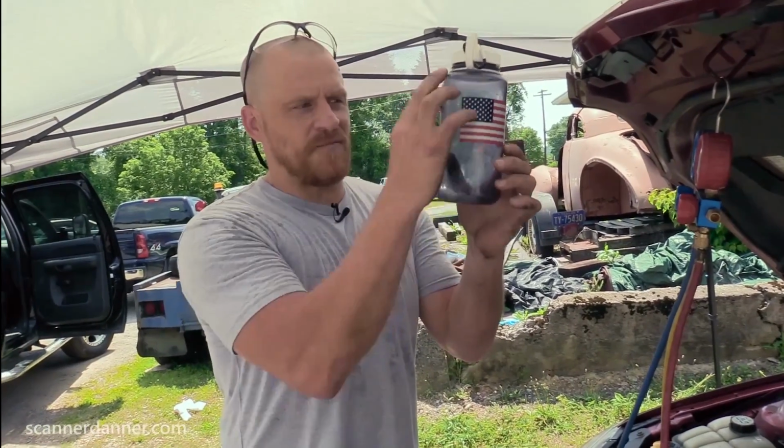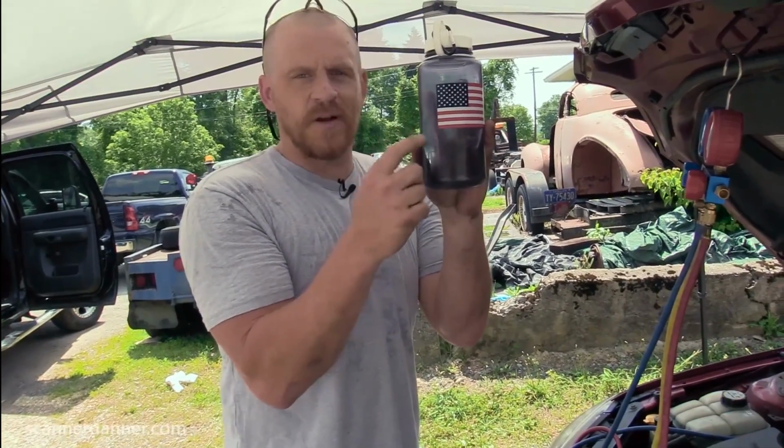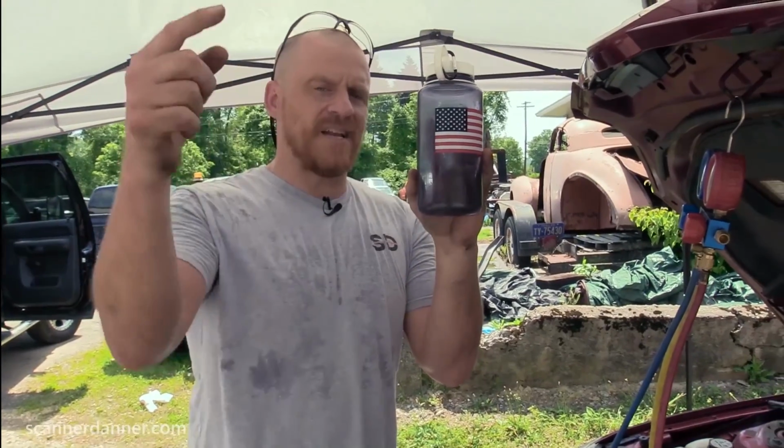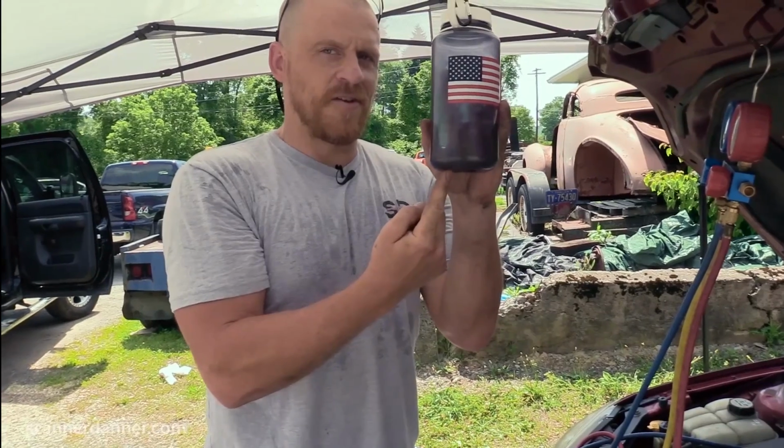Because what happens if this is, let's say, 60 psi of pressure in here, no more liquid left? What happens when I raise the temperature on this container? 60 degrees, 70 degrees, 80 degrees, 90 degrees. The pressure doesn't come up any higher because there's no liquid left.